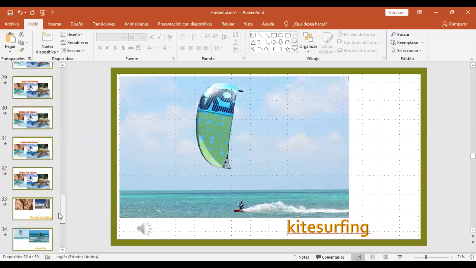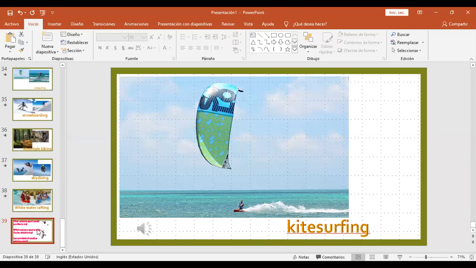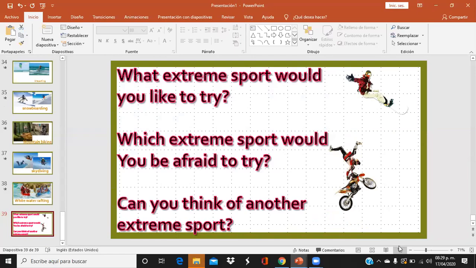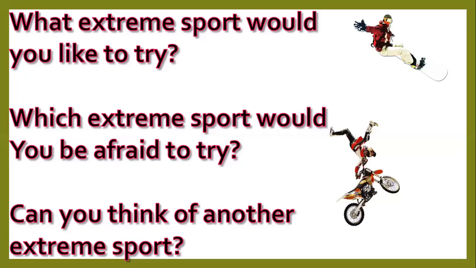Okay, so now we are going to answer these three questions in the minutes that we have left. What extreme sport would you like to try? Maybe skydiving, rock climbing, white water rafting, snowboarding, mountain biking, or kite surfing. What extreme sport would you like to try? The next one, which extreme sport would you be afraid to try?